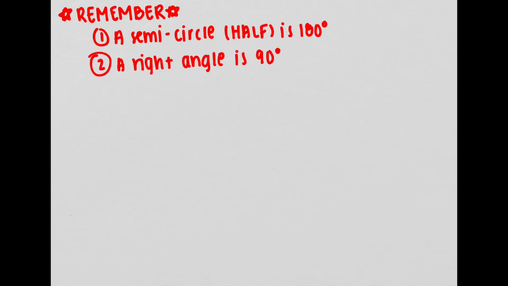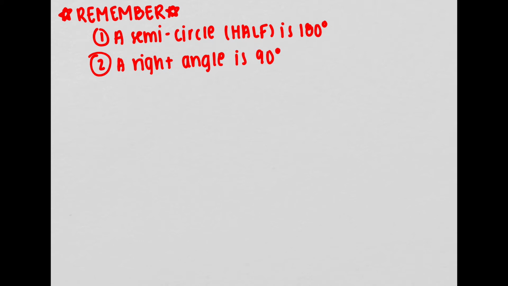We're actually going to get into some examples, but there are 3 things you need to remember. The first one deals with the semicircle. You need to remember that a semicircle, which is half of a circle, is 180 degrees. You also need to recall, this is from last semester, that a right angle is 90 degrees. We use it with our special right triangles in trig as well.